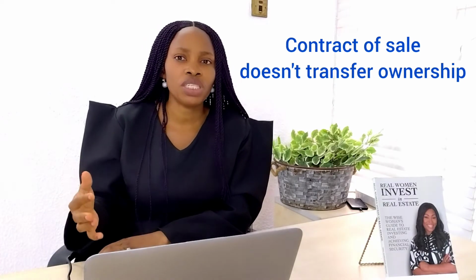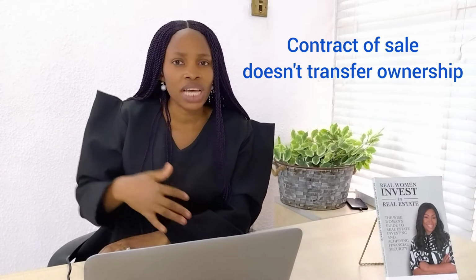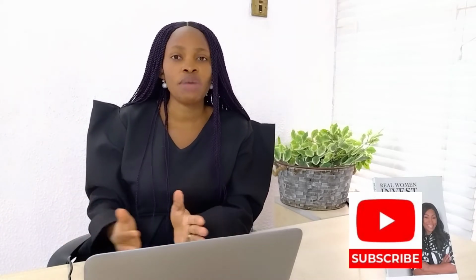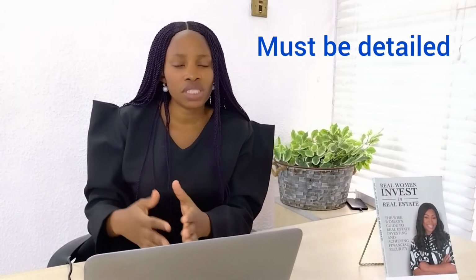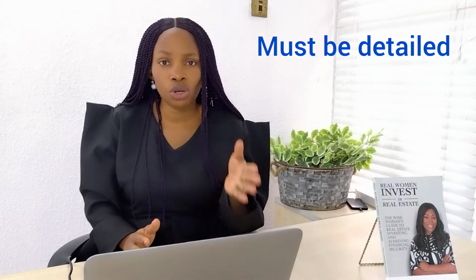So in situations, for instance, where you are buying property in off-plan arrangements, or where you are buying property and paying over a period of time in installments, what you're giving at the start of that transaction is a contract of sale, showing that yes, you're buying this certain property located, the property is sufficiently described, the names of the parties are stated, how you will make payments is stated, the entire figure that you're supposed to pay, when payment will be finished, when allocation will be granted to you, and when the deed of assignment would be drafted in your name. Everything is included there. So that is that for the contract of sale.